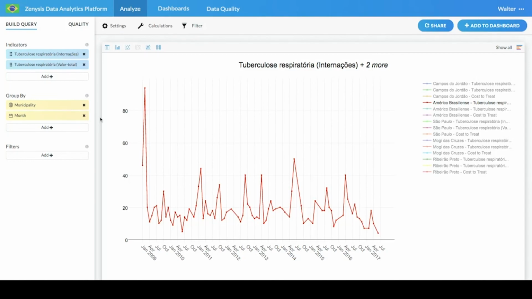And so for the final part of this demonstration about data quality, we're going to further investigate these tuberculosis indicators by using the Data Quality Lab. And we can access the Data Quality Lab in a couple of ways: by going directly to the Data Quality Lab, or by looking at information about an integrated indicator directly from the visualization itself.